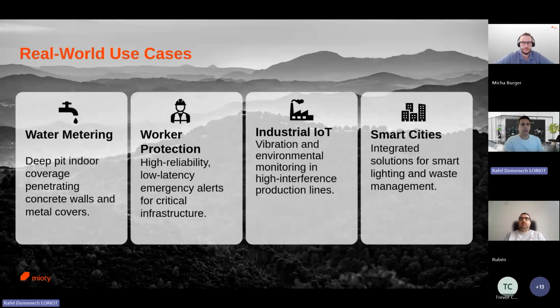So we see in factories, mioty sensors monitoring machine vibrations right next to heavy electrical noise that would drown out other signals. We've seen LoRaWAN vibration sensors in fleet management used for predictive maintenance in factories as well. And for safety, we've seen mioty endpoints for lone worker alerts, because telegram splitting ensures the emergency signal gets through even if the frequency band is blocked, ensuring the authorities can be alerted and the safety of the worker is not compromised.